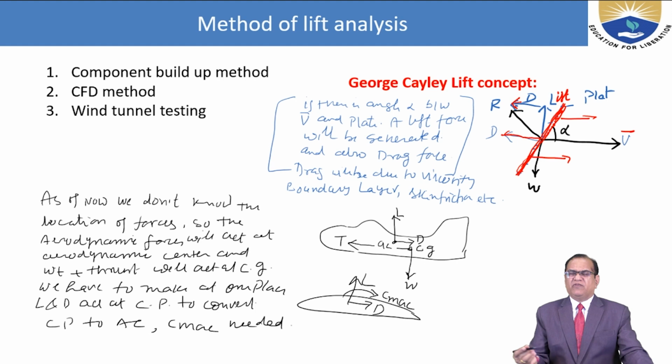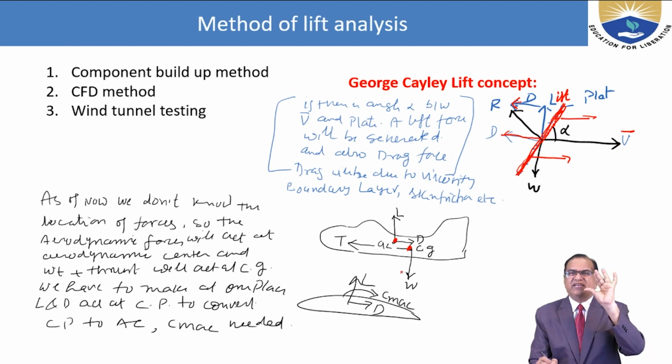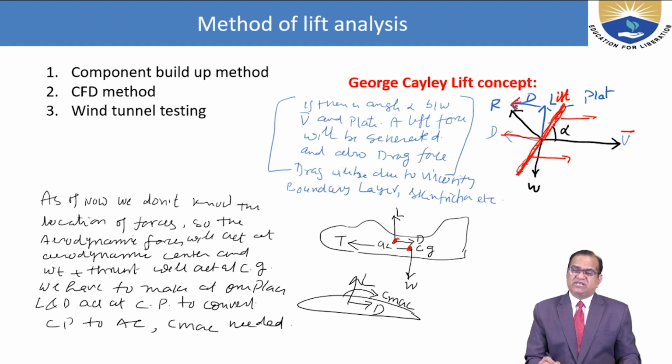And after that, we have seen that the lift, the aerodynamic forces and the other forces are not in fact acting at the same point. So if you see here, there will be a rotation between this and this. Normally the weight will act at the center of gravity, and your thrust will also act here. Drag and lift will act at the aerodynamic center.